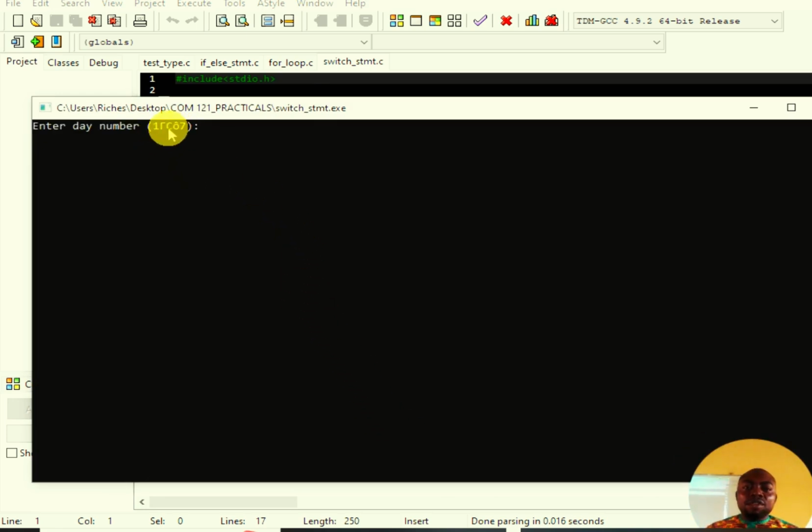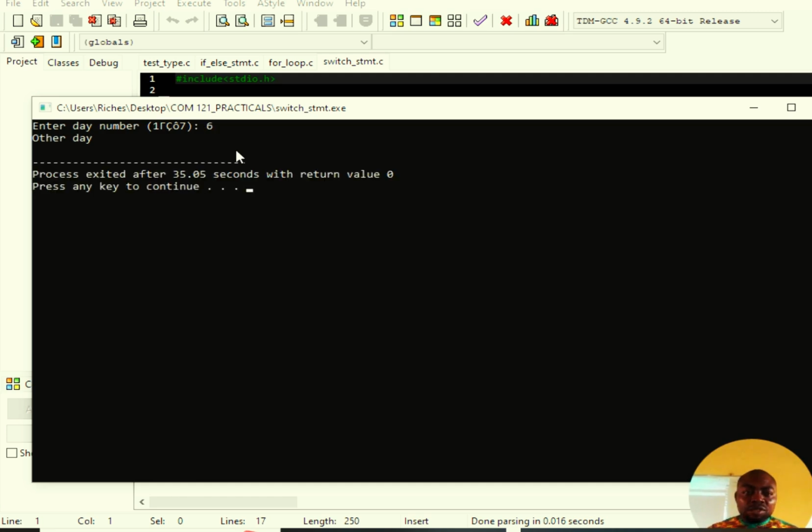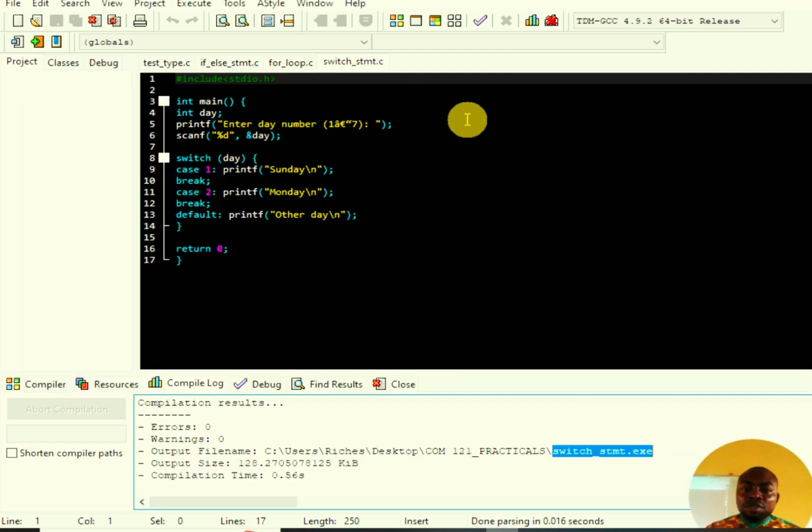Enter code. This does not understand what we wrote there as 127, so we need to go back and maybe encode it in a different way so that the user will understand what is inside this bracket. You understand? Okay, enter a day. If you like, you can change it to string instead of numerals. So the person will enter 6. If I enter 6, then it's going to give me another day. It is programmed to output only 2 days. Can you see that? It's programmed to output only 2 days.